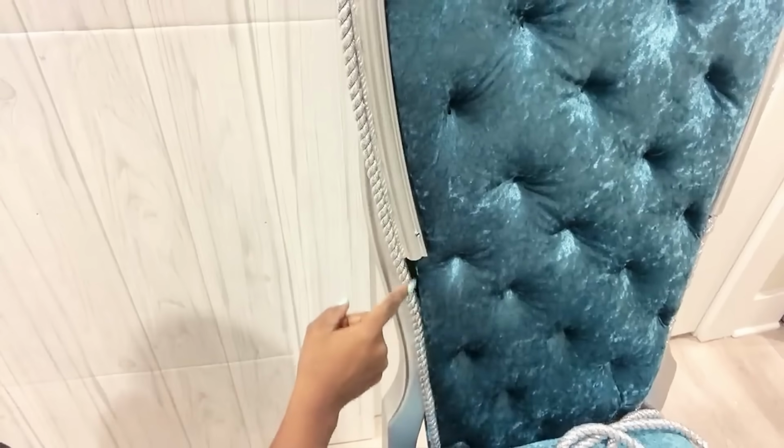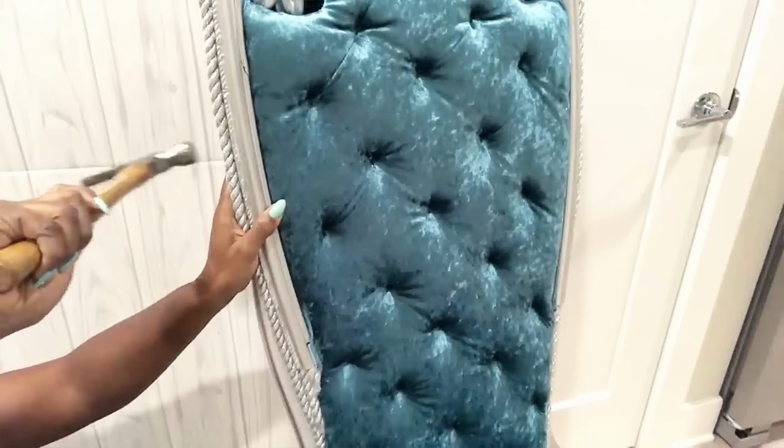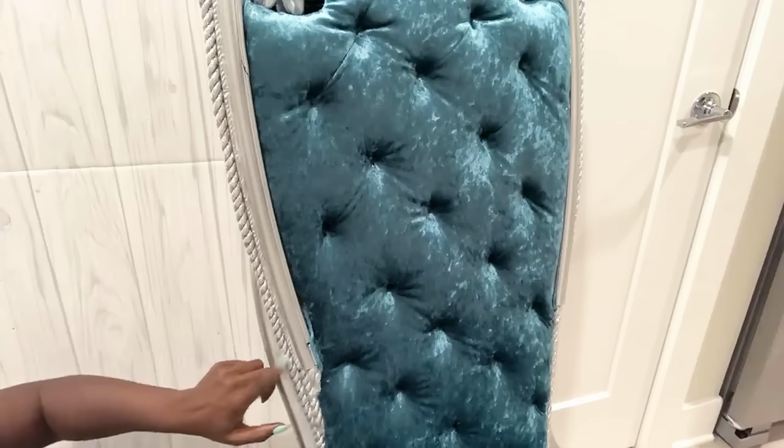I'll be adding more till I fill up the space. And I'm going to be attaching the rope with a hot glue gun and tack nails. The next set of tack nails will be attaching the rope to the old frame of the chair.